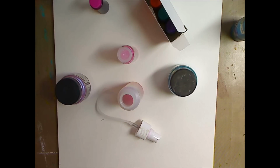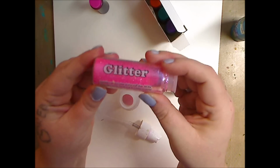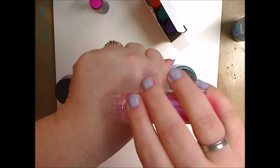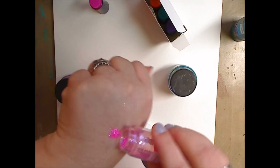Now, if you want to add some pizzazz, some shine, you want to use mica, or you want to use very, very fine glitter. Now, this is a very fine glitter. I'm going to show you. Yeah, just put it on here. It's not big chunks, right? It's very, very fine, very sparkly. You can use that.